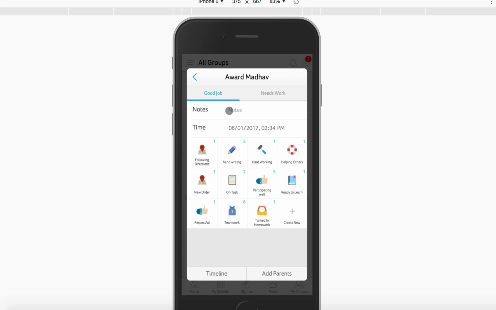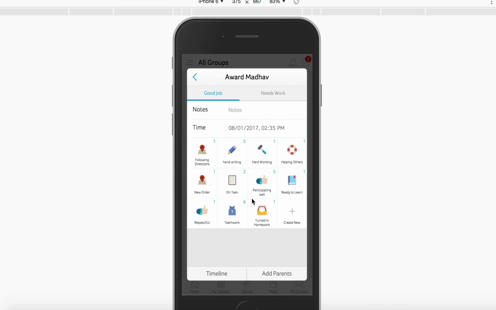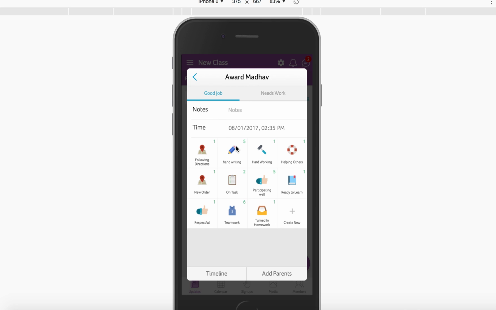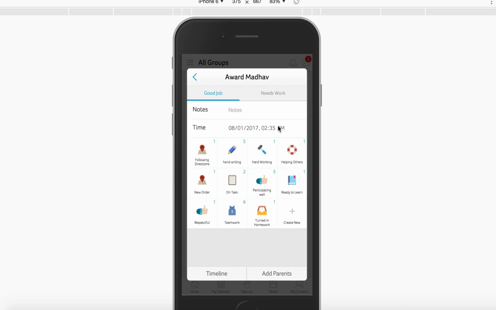And it's important to note that while we have the positive things, there are also things that you can add which might require improvement or need work on the student side. It's also valuable to capture this, and you can choose to give either negative points or just capture the event. Both will work. And let's continue to give a few more points to this child to see how the flower starts blooming. So now it's about 23. As I said, 25 points is the limit for this class, which I can configure.